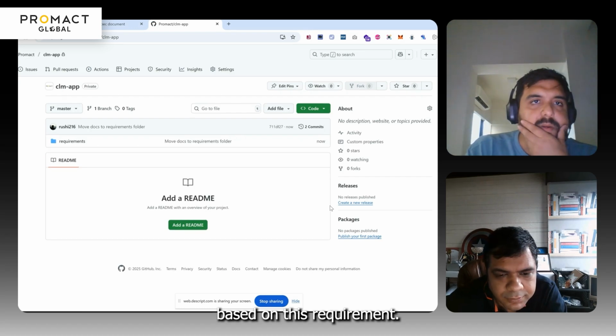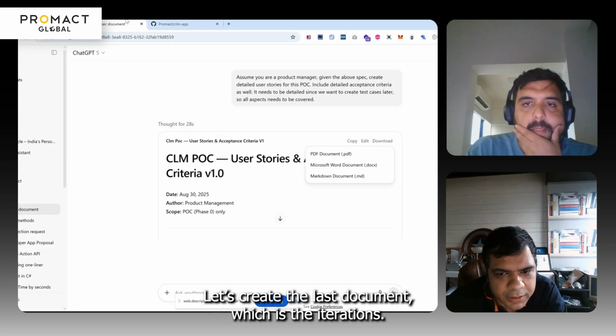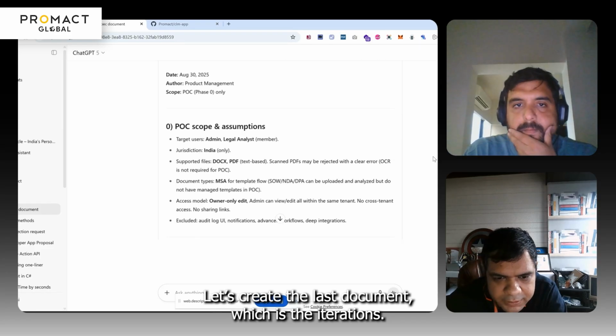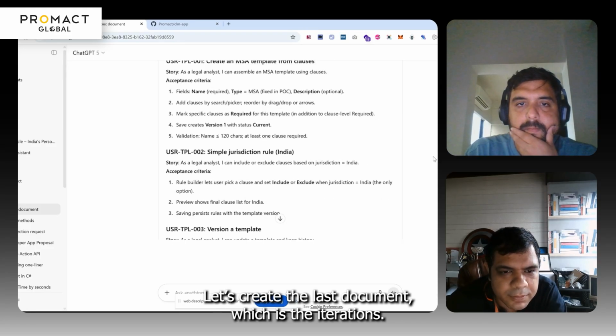So we have the baseline covered over here. Let's create the last document, which is the iterations.